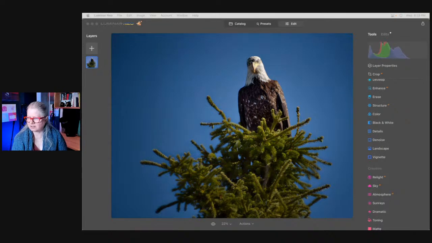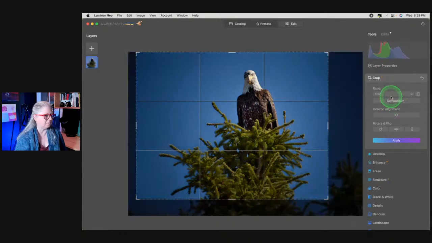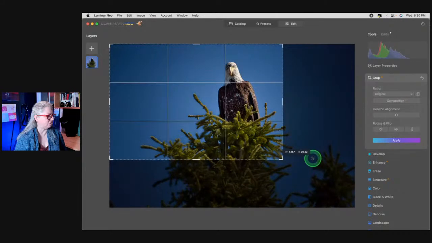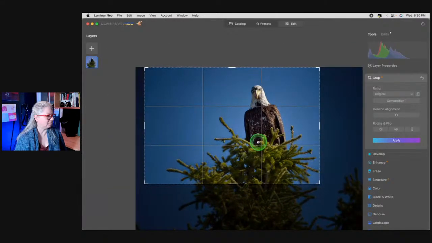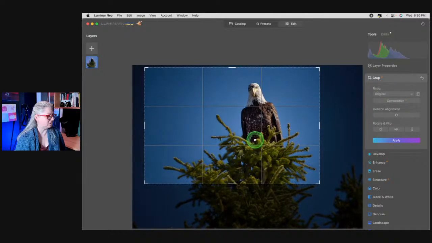Let's see. Yes, the cropping issue would be great. Crop in hard, just the bird and the tree. Okay, well, let's try harder crop then. That seems to be a consensus. So let's just come in. I'm going to change it back to the original aspect ratio then. Let's just go back here and keep the original aspect ratio. So something like that, where it's really tight on him. How about that?